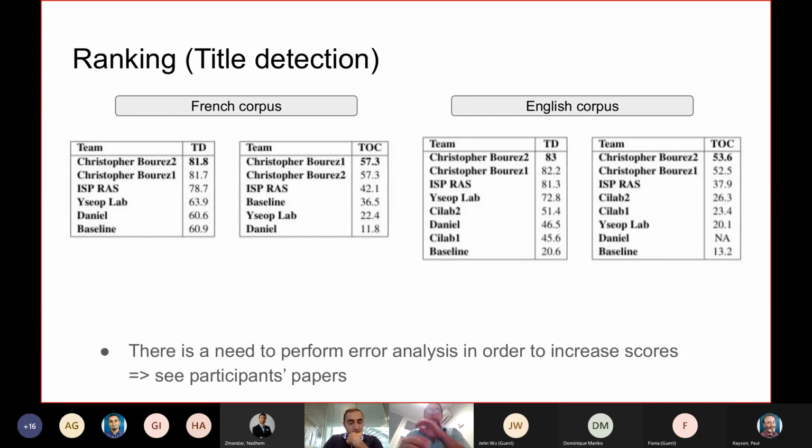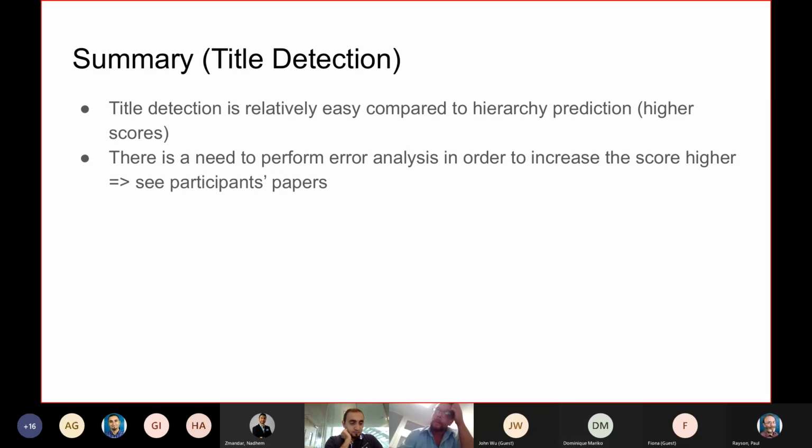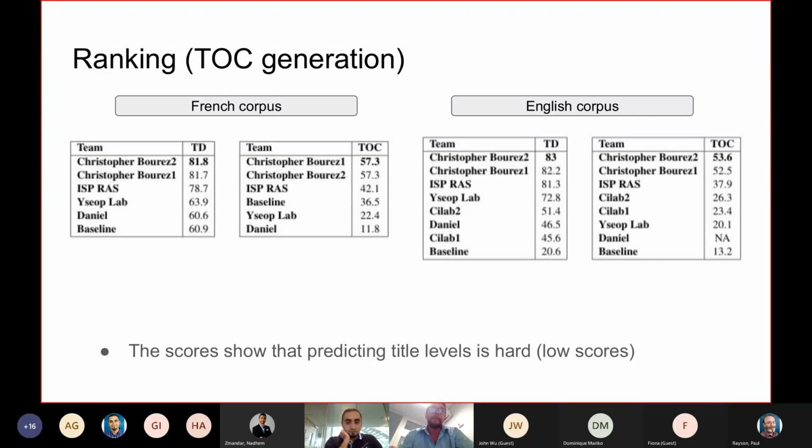What we think is that we probably need to perform more error analysis to increase the score, and we invite you to go to the poster session this afternoon, as well as listen to the next talk, which is the talk of Christopher Boez. And obviously there might be some heterogeneity in titles that could explain those results. In terms of TOC generation, scores show that it's actually pretty hard.